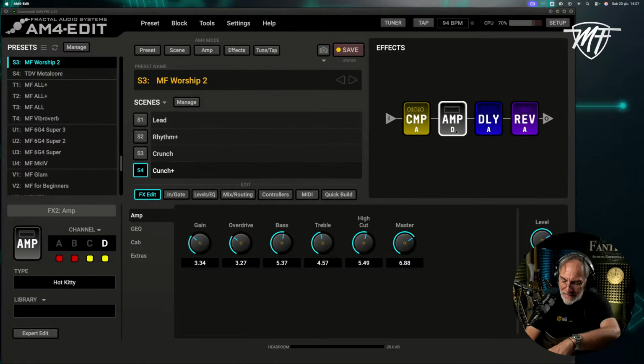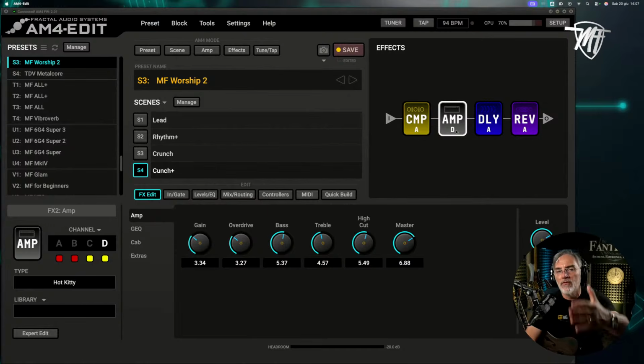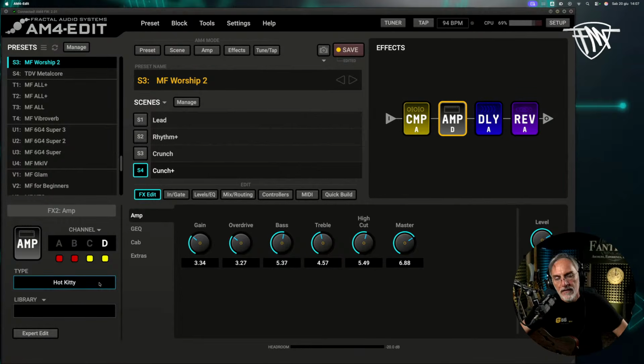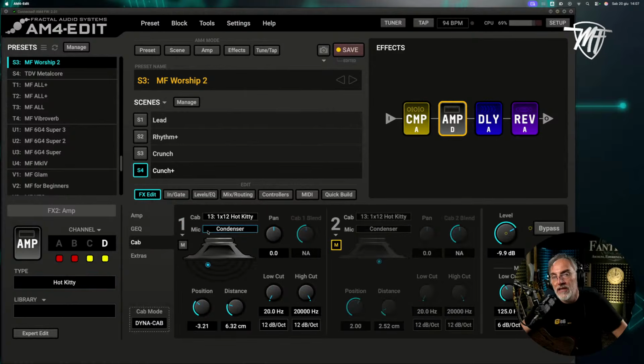Be careful, this is a proposal that Fractal gives you. In this case, for example, I discovered the Hotkey amp, and you have also the Hotkey cabinet, so it is pretty easy to combine the cabinet with the proper amp.